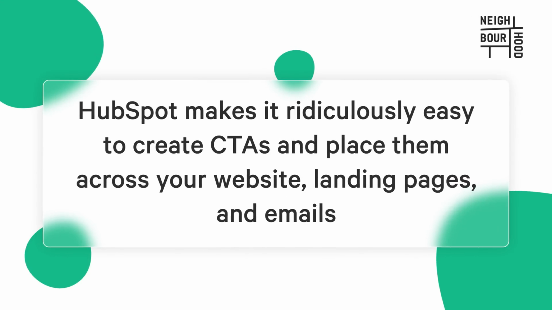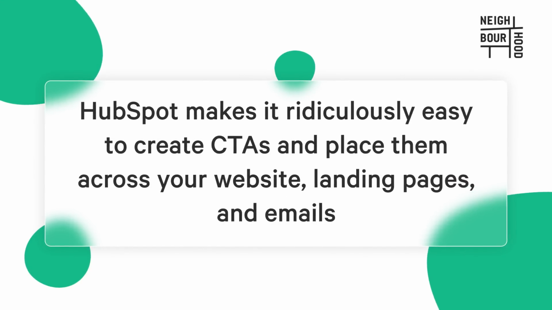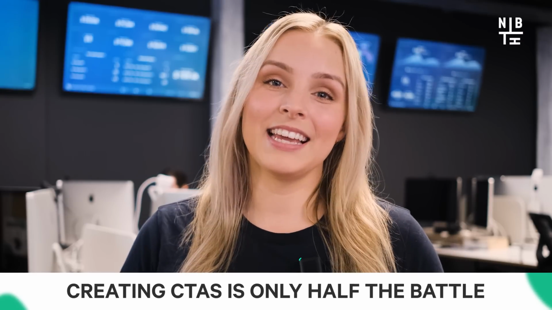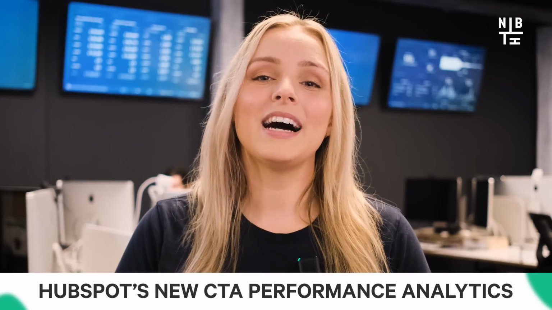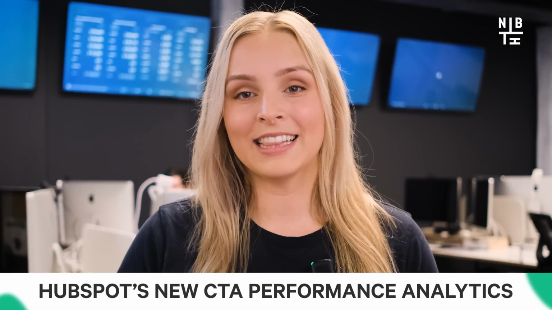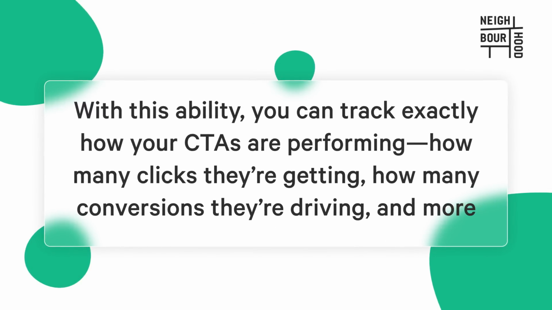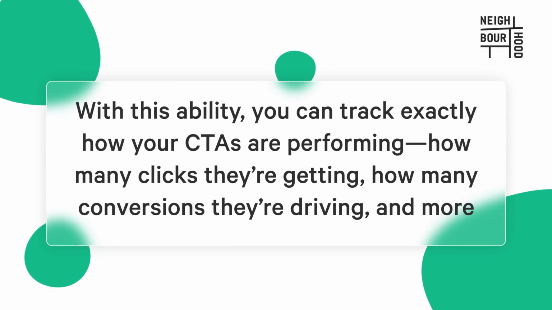HubSpot makes it ridiculously easy to create CTAs and place them across your website, landing pages, and emails. But here's the kicker. Creating CTAs is only half the battle. If you're not tracking their performance, you're basically wasting your time and just doing it all for nothing. That's where HubSpot's new CTA Performance Analytics comes in to save the day. HubSpot's latest feature takes the guesswork out of CTA optimization. With this ability, you can track exactly how your CTAs are performing, how many clicks they're getting, how many conversions they're driving, and more. It's a game changer for marketers who want to fine-tune their strategies.